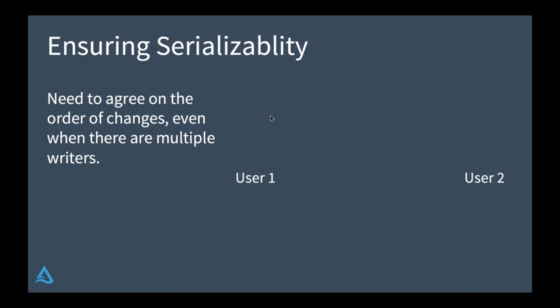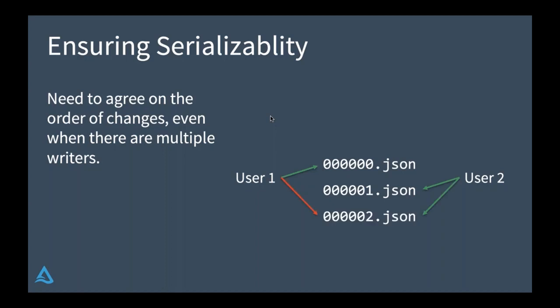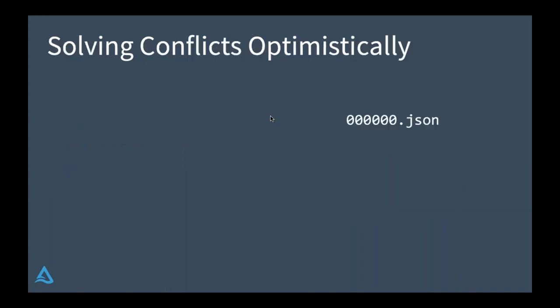Just to make this a little bit more clear, user 1 could write version 0 of the table, user 2 could write version 1, but if they both try to write version 2, then one of them can succeed, but the other one must get an error message saying, sorry, your transaction didn't go through. And now you're probably saying, wait a second, if anytime two people do something at once, it fails, that sounds like I'm wasting a lot of time and a lot of work.